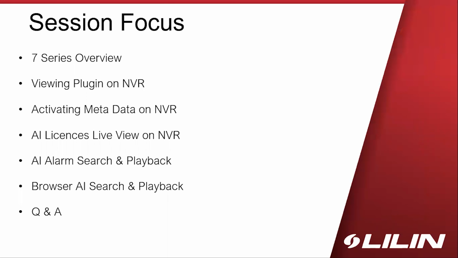So today, we're going to be looking at the 7 Series AI Edge camera. So we'll start with a quick overview. Then we will look at viewing the plugin on the NVR, activating your metadata, a quick look at the licenses, some of the features such as alarm search and playbacks on both the NVR GUI and the browser, and we'll end with a quick question and answer session.